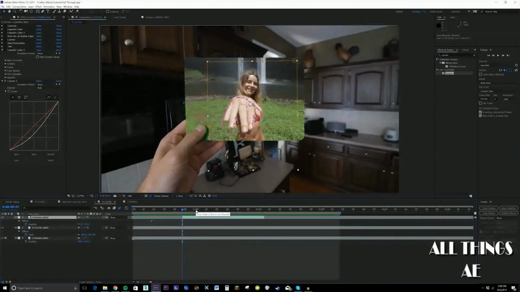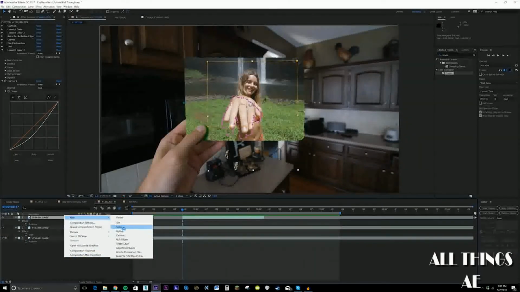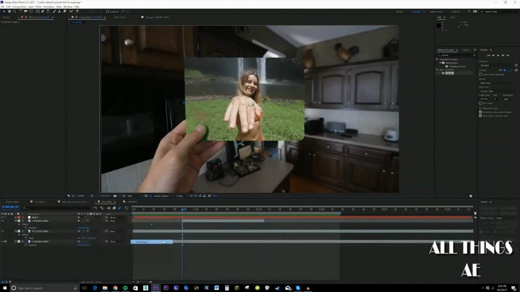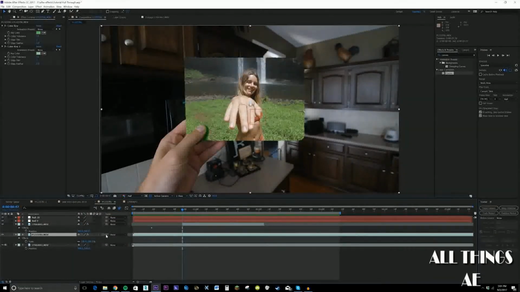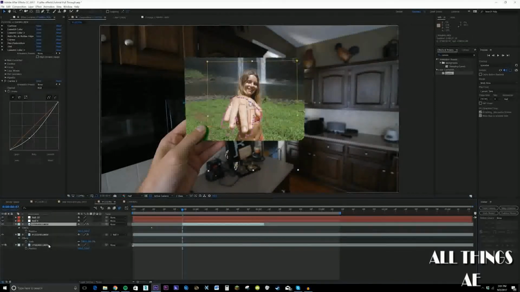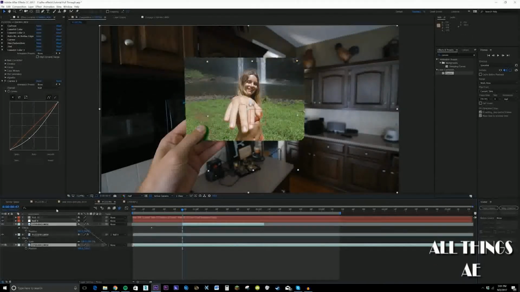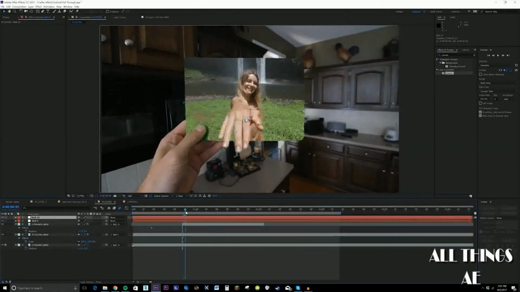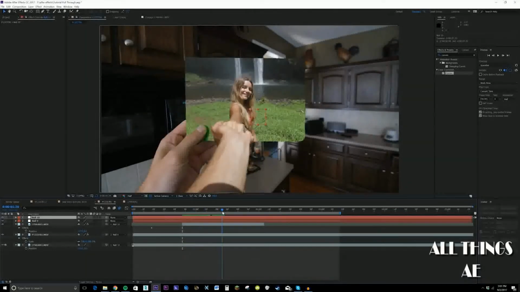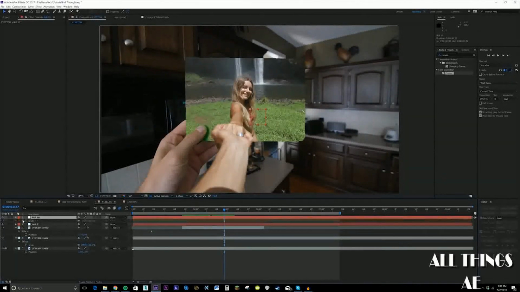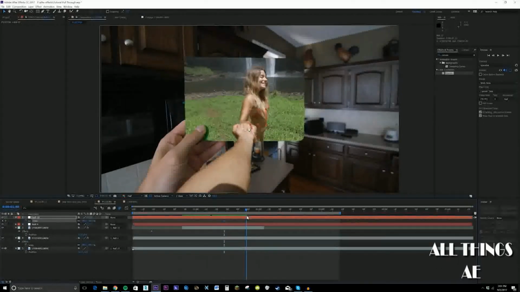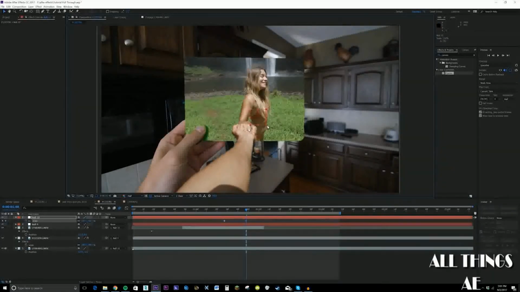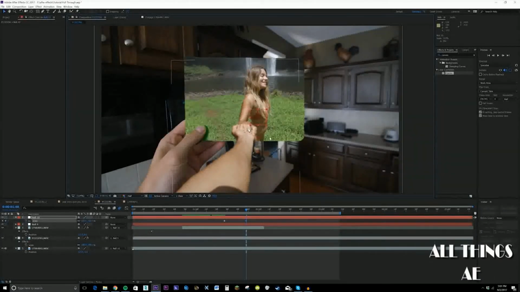The next step is obviously scaling the layers to make it look like a 3D movement is going on. So to do that, I'm going to create a couple different null objects. I'm going to parent the outside footage layer to null number 9, and then parent both the roto and the layer underneath the roto to null 10. So null 10 will just scale up very slightly as she starts to pull through. Start the scale right as she starts to pull. Hit the scale keyframe on null number 10, and then over the course of the pull, just scale ever so slightly just to create a little parallax.